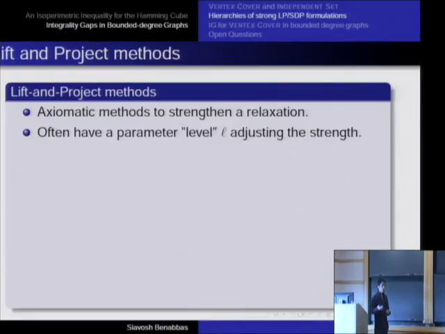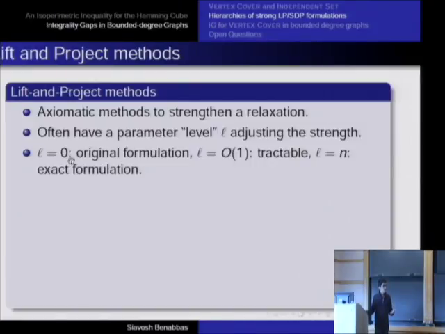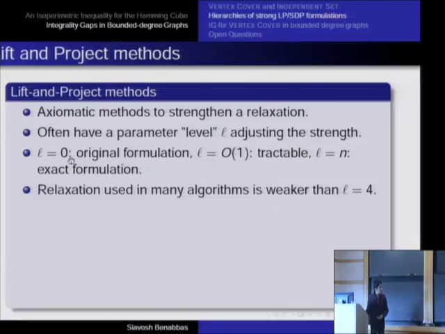But if you go to much higher L, say L equal to n, the number of variables, you get exactly the set of integral points. So you get to really perfect vertex cover. You have a perfect formulation of vertex cover. So in between, you get a nice trade-off between how fast you can optimize over your program and how strong it is. The linear program or semi-definite program used in many optimization algorithms is actually weaker than applying these to a standard program for, say, L equals 4 or 5 or something like that.